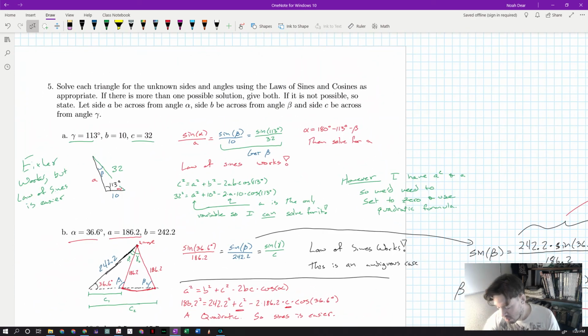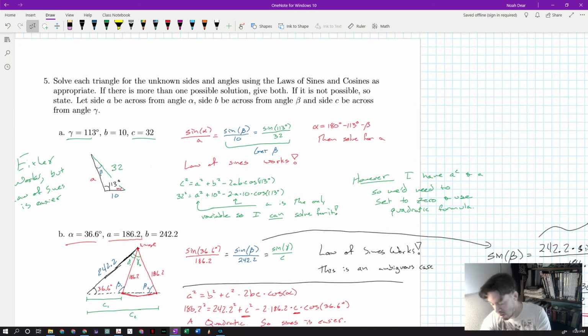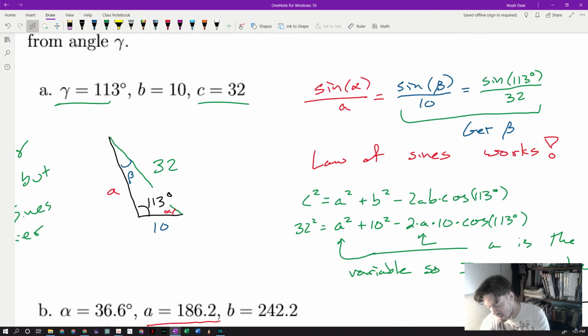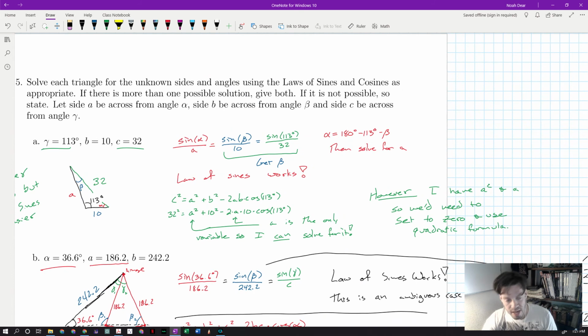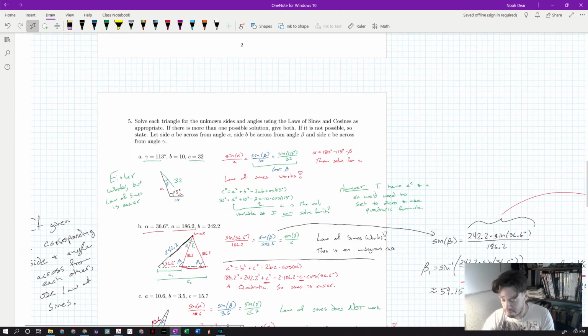Here we have an angle and the side across from it, but the angle that we're given with the side across is over 90 degrees. And what that means is that for that side across, that 32, to be on a hinge where it could be somewhere else, it would come down and not use that 113 degrees. So it's actually going to give us only one answer there. We can still set it up, but what we'll find is that the second answer will result in a negative angle somewhere, and that tells us that it's not going to work.